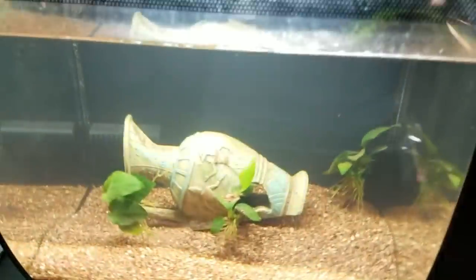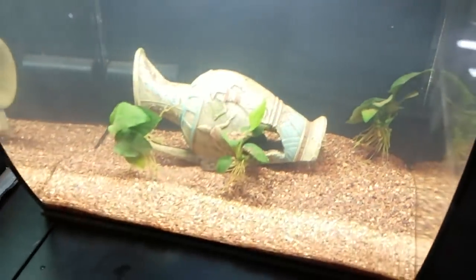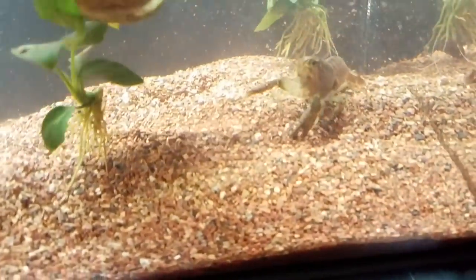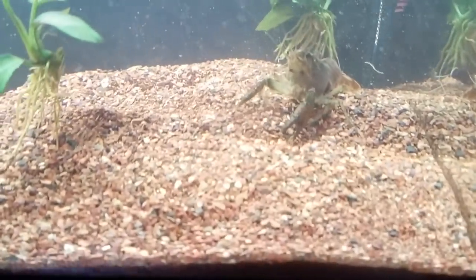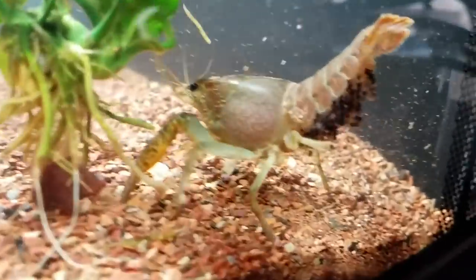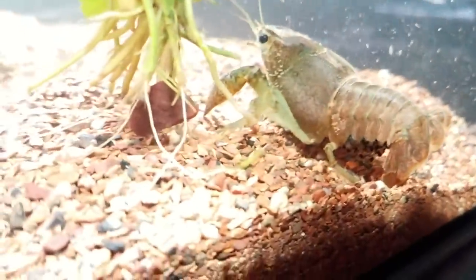So I'm gonna remove her real quick so you guys can see the status of our crawfish babies. Here we go. Got her out. Ready to let this settle real quick. Hold on 1 second. Look at these eggs. Oh my gosh. That's absolutely amazing.